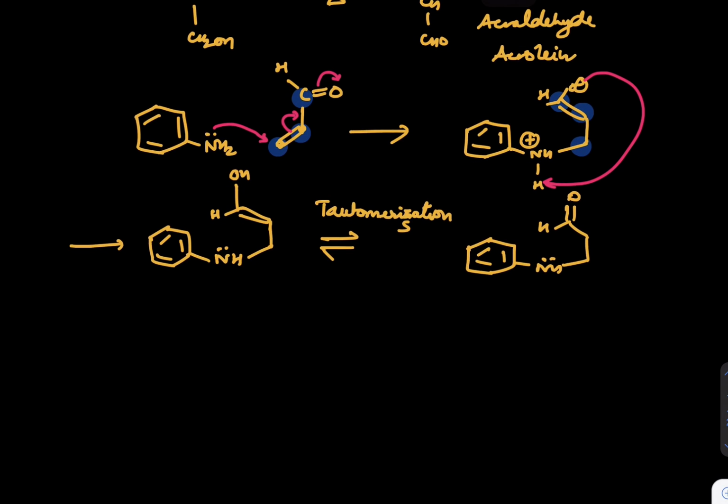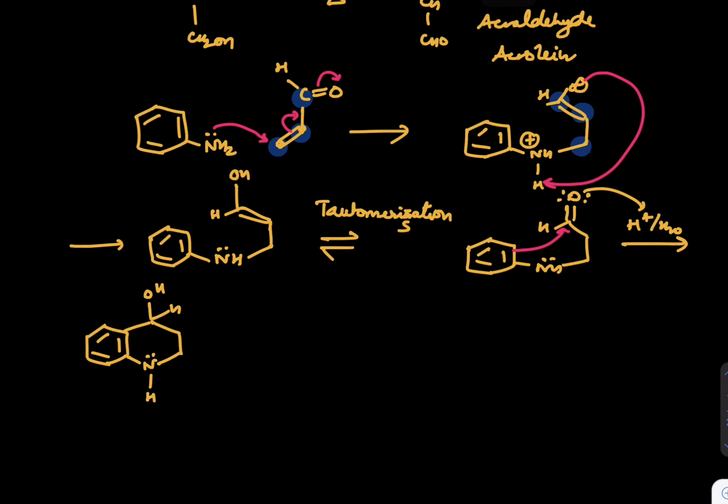In the next step, with H plus and water presence, what can happen? This C=OH which is drawn can be given H plus, and the ring can attack under SEAr route to this place. So what will it give once it attacks? Once it attacks, it will form this kind of structure where the ring is there, like this we have drawn. We are connecting this with this. OH is there, H is drawn, and then we have NH here at this place. So this kind of structure we have reached.